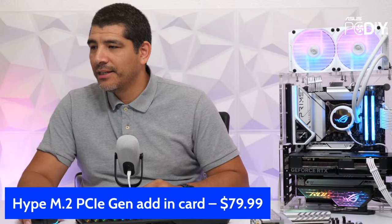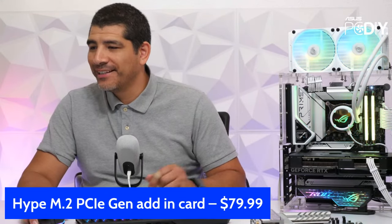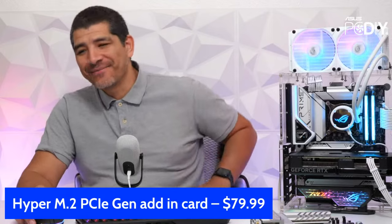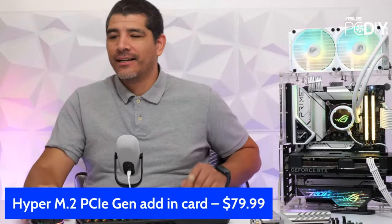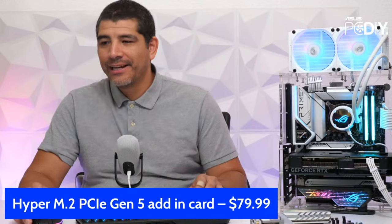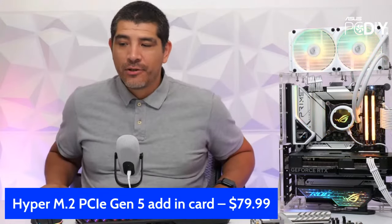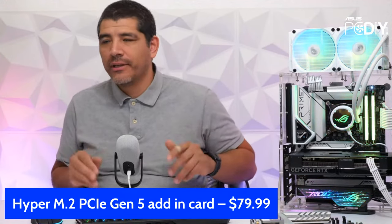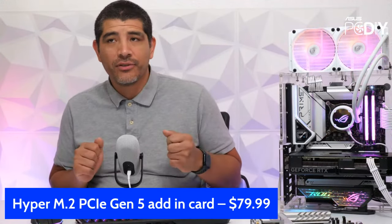Oh, yes, I see what you mean. Let me go ahead and fix that. Yes, it was Hyper. There we go. So, yes, the Hyper M.2 PCIe Gen 5 add-in card, right? Sorry, I forgot Gen 5 too. Like I said, I'm feeling a little bit under the weather, but we caught it. So yes, the Hyper M.2 PCIe Gen 5 add-in card coming in at essentially $80, and look for channel availability probably within the next 7 to 14 days.